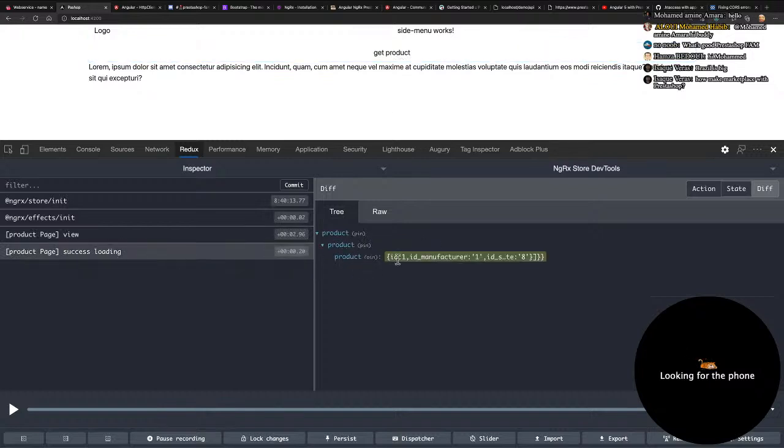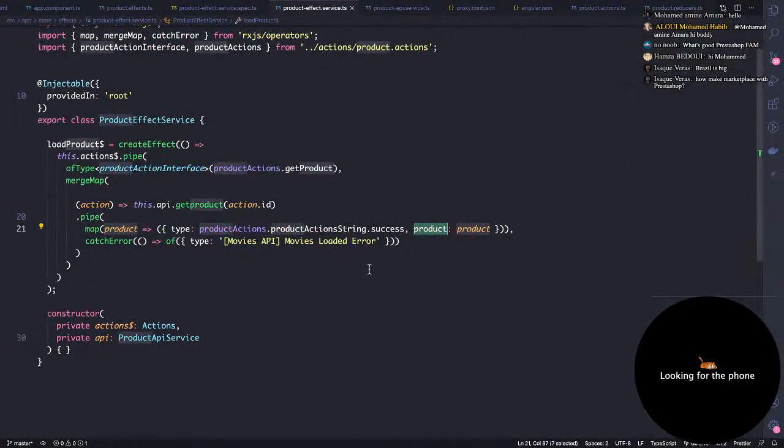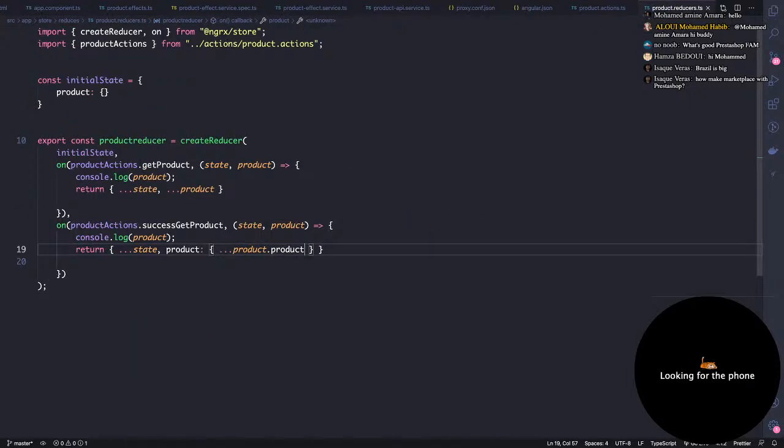State product on the side, another product. Let's see the state product, product, product. Bloody hell, what the heck? Product, do we have another?